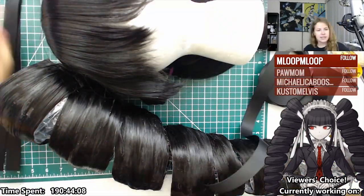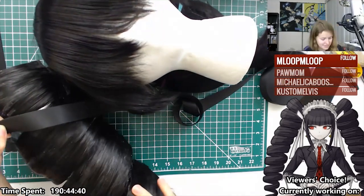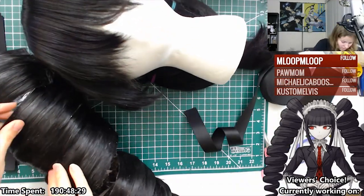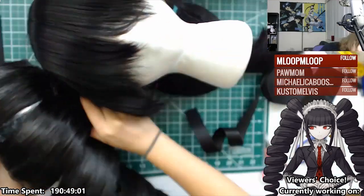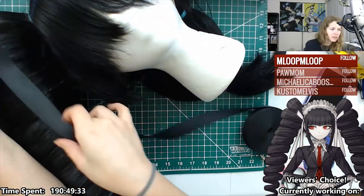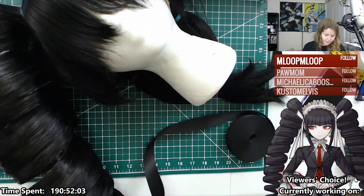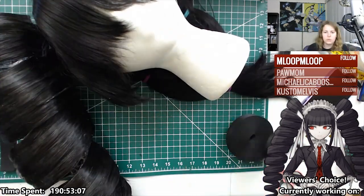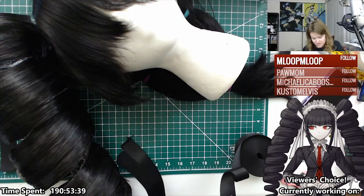To bind the upper curls together, you'll use a set of four nylon webbing straps. I don't recommend using less than this, as the more you have, the less weight each is supporting. Decide how many curls you want to attach, and measure out a strip for each side of the curl. Note that all the strips will be different lengths, and you'll want to make them long enough to cover the entirety of each curl you're attaching it to.